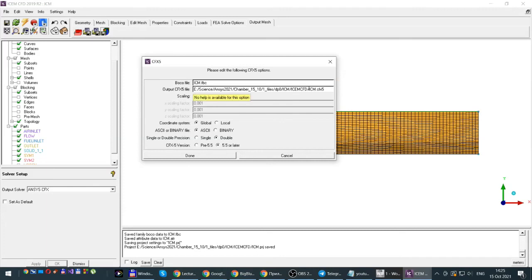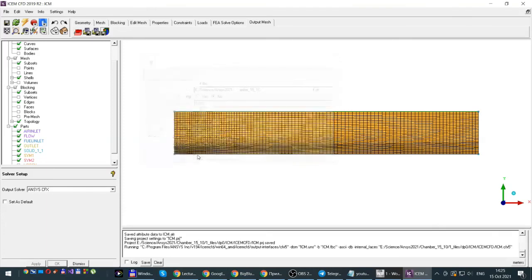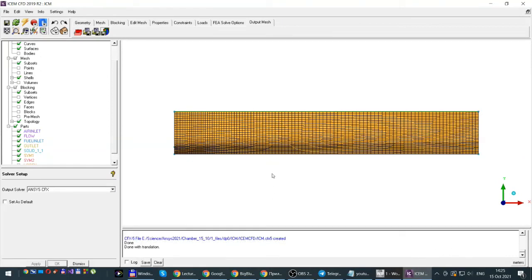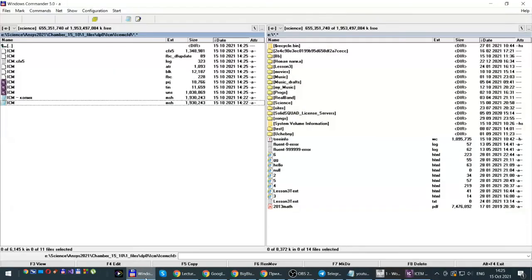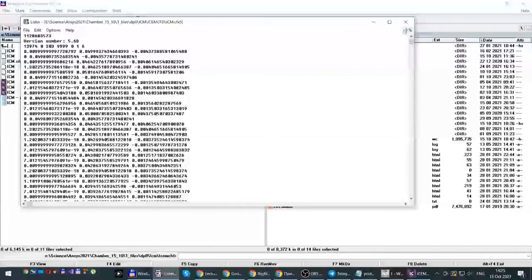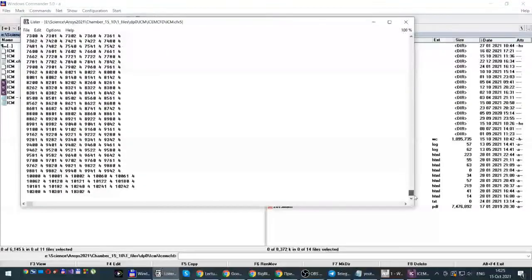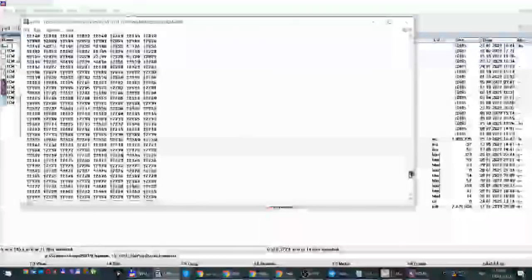The file will be called ICEM CFX5. Done. I will open the file. Yes, I have this file, ICEM CFX5. Let me look at it. It has another format.